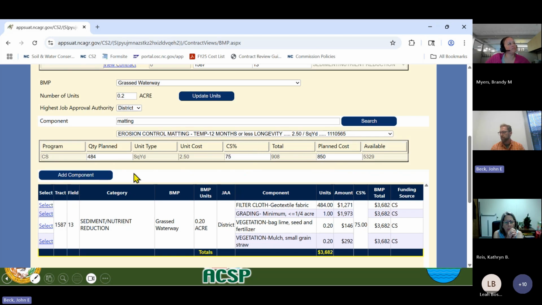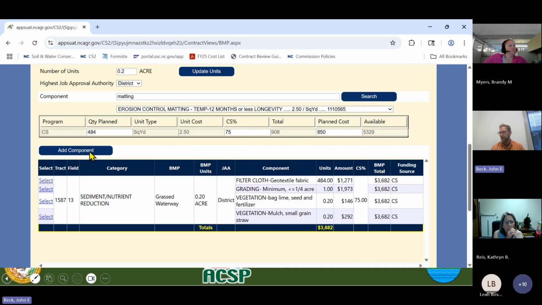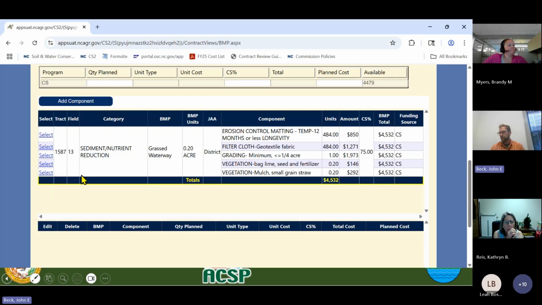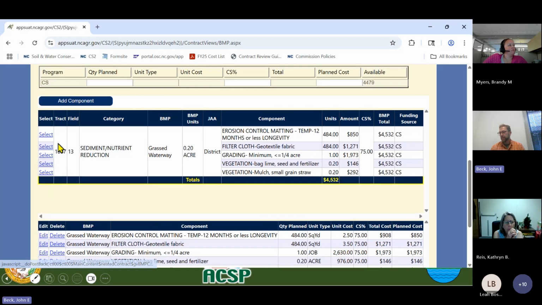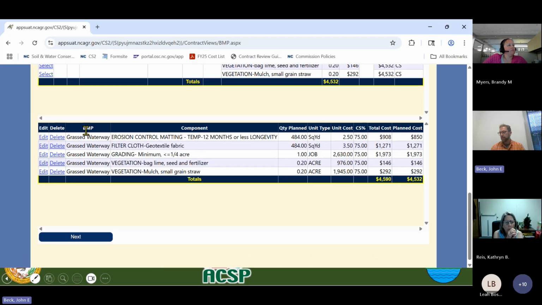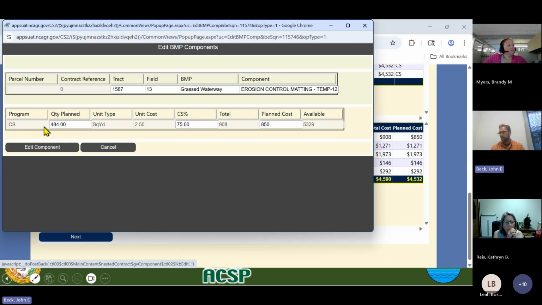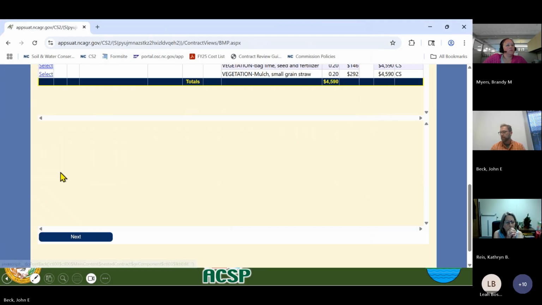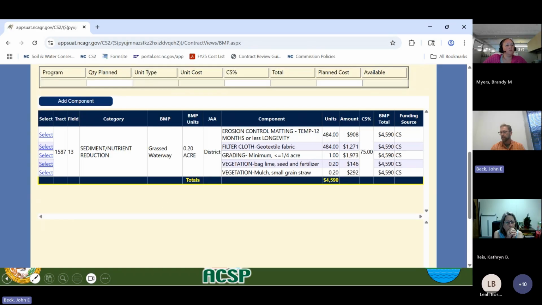We'll make up the difference later. And then you hit add component, and then it's up there. If you need to make an edit, you just hit select. You come down here, you find the right BMP, you hit edit or delete, and I'm just going to move this back to the regular. Say I have enough or I've got more money, change it, and now it's been corrected.